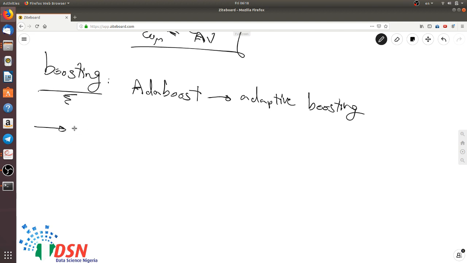Okay, so it says that if you have some base classifiers or weak classifiers whose performance is slightly better than random prediction, so let's say you have balanced data sets.